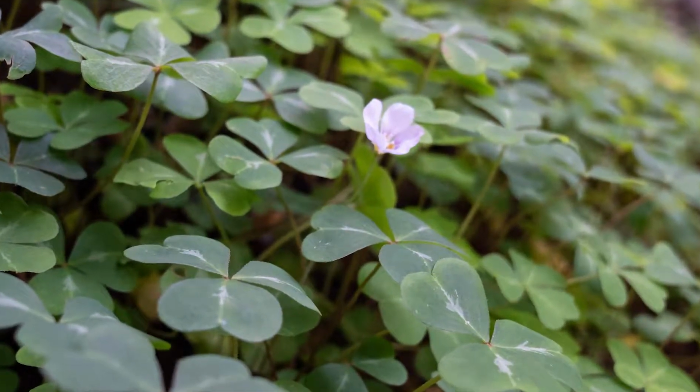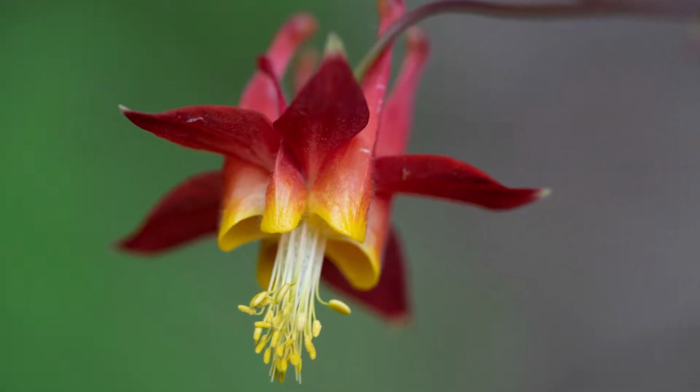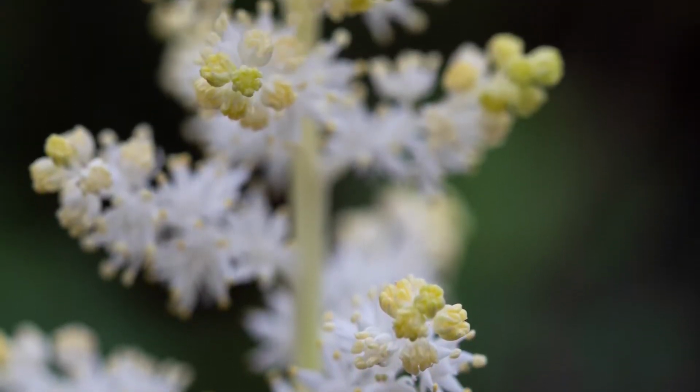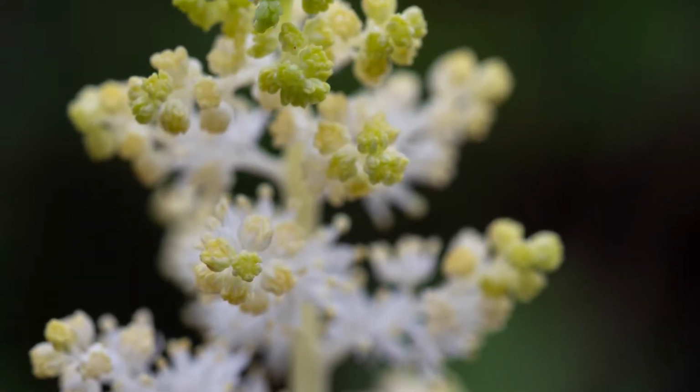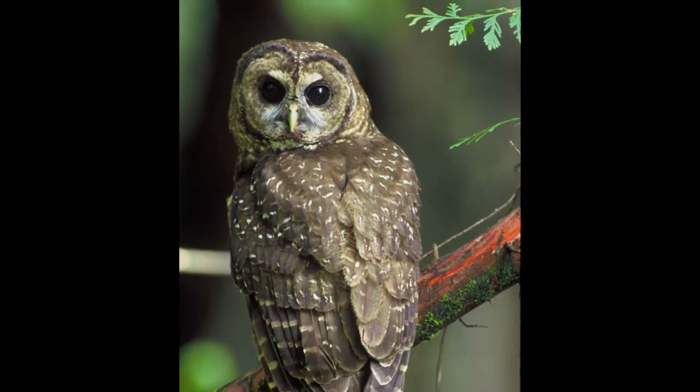The species that grow and live on a landscape have a lot of impacts on the other animals and plants that grow alongside them and live amongst them. Coast redwoods provide wonderful locations for birds like the California condor to nest, or spotted owls, marbled murrelet. They're big enough trees, and they have big enough hollows that they're nesting cavities for these animals. And so if they weren't here, then those animals may have fewer locations to nest.